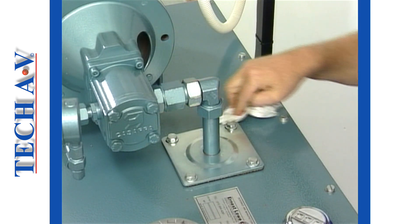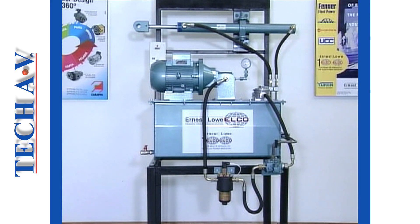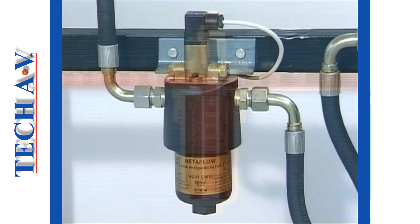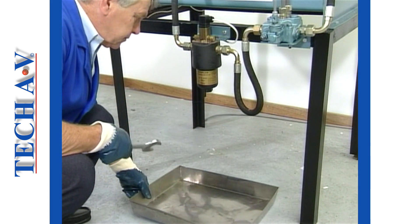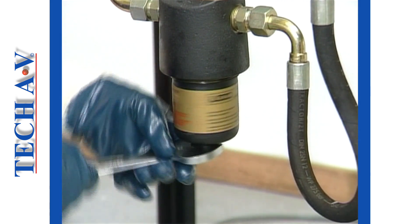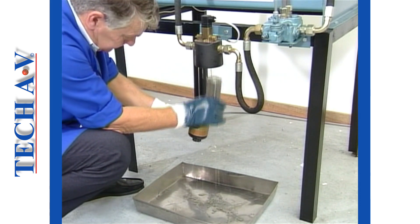The task is completed when any spilled oil has been wiped up. In the next demonstration, we shall replace the pressure line filter element. This is the filter that traps small dirt particles that have bypassed the pump or that have been generated by the pump itself. The replacement of this filter is very simple. The filter bowl will be full of oil, so we begin by placing a catcher tray beneath the filter. Remember that the oil may be hot, so where applicable use the necessary hand protection. The filter bowl is simply unscrewed and removed from the filter head, and the element can be discarded.